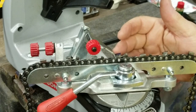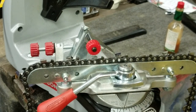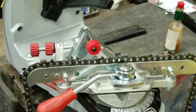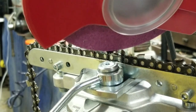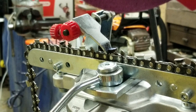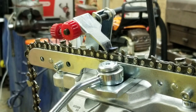Now that we've identified the worst tooth — the shortest tooth — we're going to set the depth and adjust how much of the tooth we're going to remove. The depth knob is on top up here. We've got this thing now pretty well set up so that when the grinder comes down, it comes right in there. We'll just inch up on it and take small cuts until we get a nice clean tooth with all the damage removed.